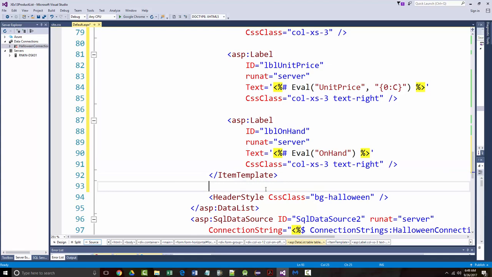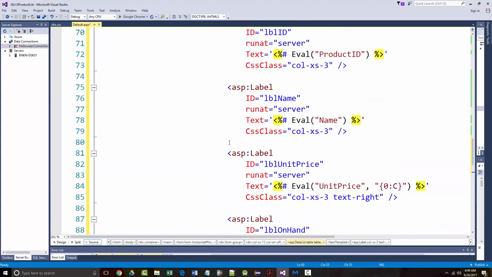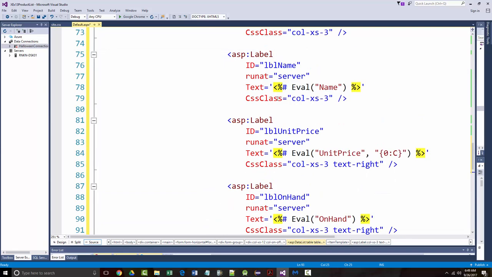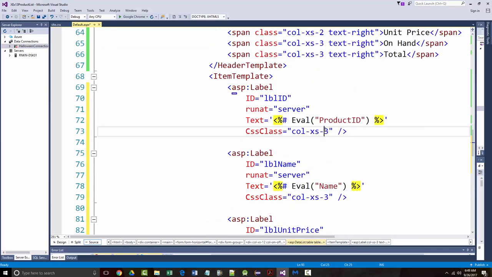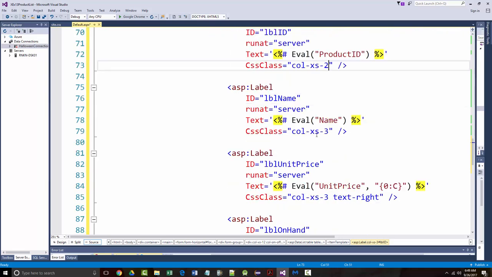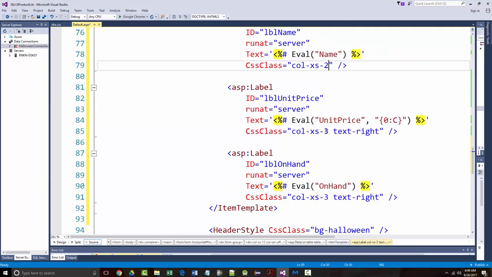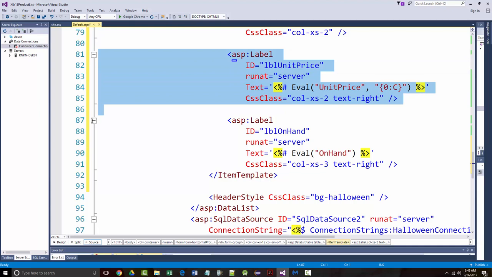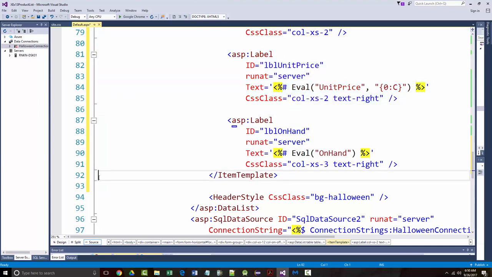All right. But the thing is, now we need to add another one of these. And the new one that we add, first of all, we got to knock these back down. In other words, this is going to be 2. This is going to be 2. This is going to be 2. All right. And we want to, for lack of better words, copy this one right here. Okay. And we want to put it in here.